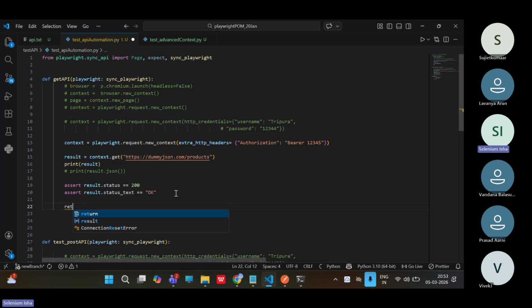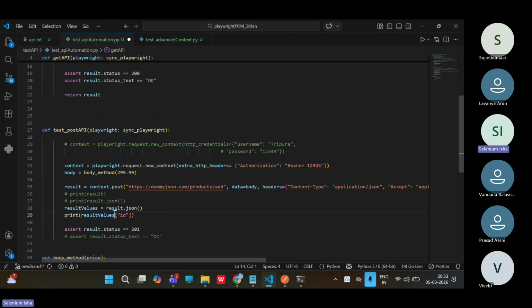If your requirement is to return the result, just return the result. Then according to your requirement, you can convert it to a JSON. And once it is in JSON format, we know how to fetch the data using a key. Use it for your test cases.